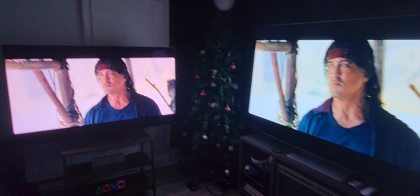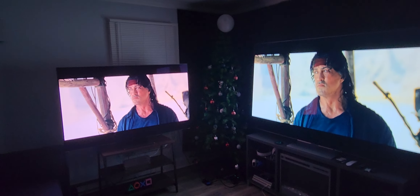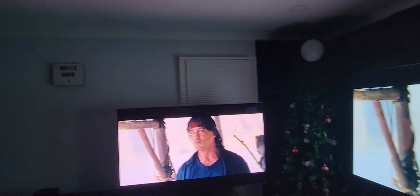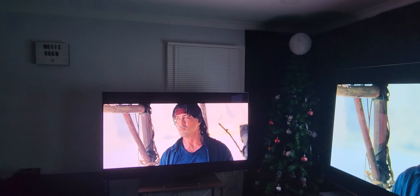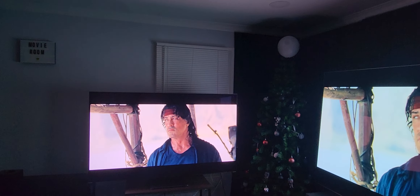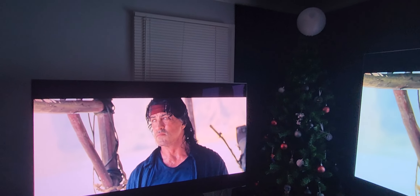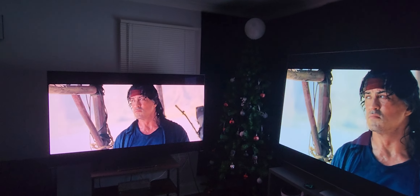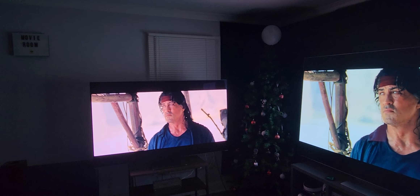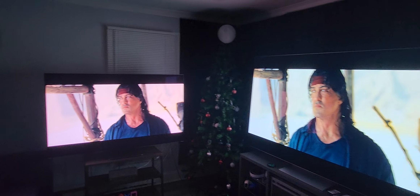I'm going to back out so you can see them against each other — you can tell it's more pink on the left. I've been changing the tint, the toning, all the settings to make it look more natural in lighter scenes. There are sacrifices when you do that too, like crushing the blacks a little too much — I'm trying to find the right space for it. It's definitely not as pink as it was before — it's gone from more of a red-pink to kind of a peach-pink. And it does not look as bad in person as it does on camera.